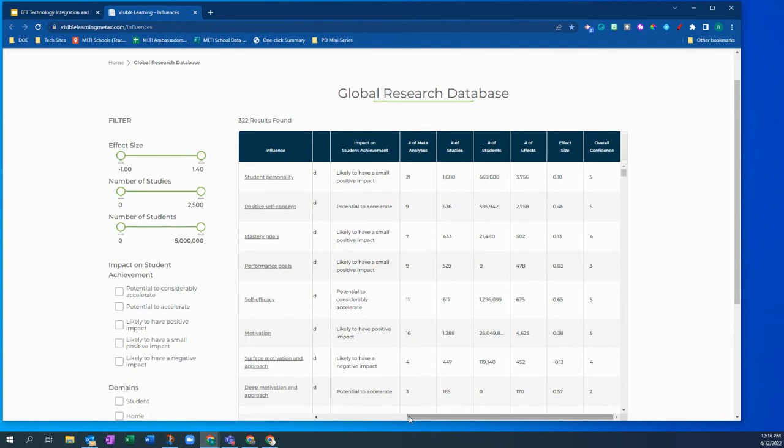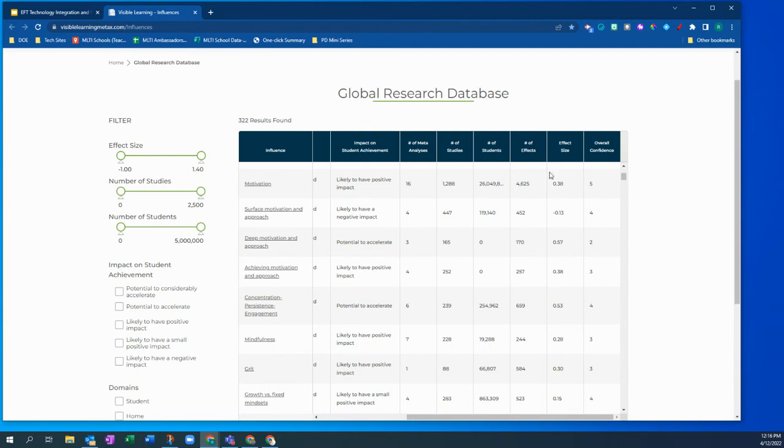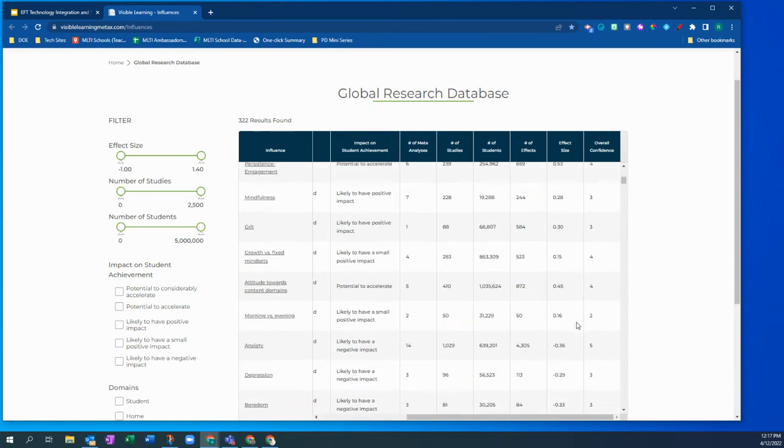There's a table here of it. It's kind of interesting. You go through and you see, what had the biggest impact here with the effect size going up. Right here you've got 0.53 of concentration, persistence, and engagement, and that's a higher one. I mean, 0 is your neutral. Above 0, a little bit above 0 is a small positive. The higher you get, like 0.5 and above, right, it's got this potential to accelerate, it says. Other places likely to have a positive impact. That's a 0.38. So it's got these tiers to it. And the higher you get, the more acceleration and the larger the impact it has.